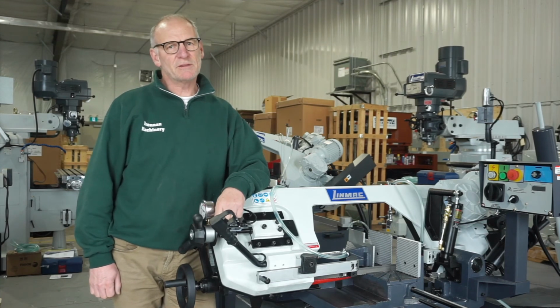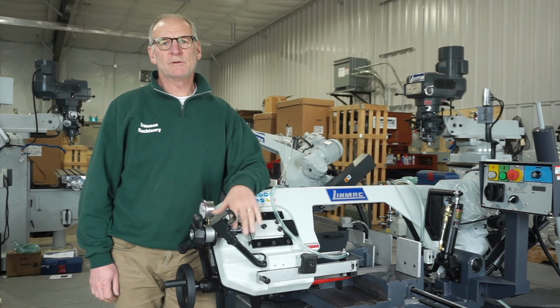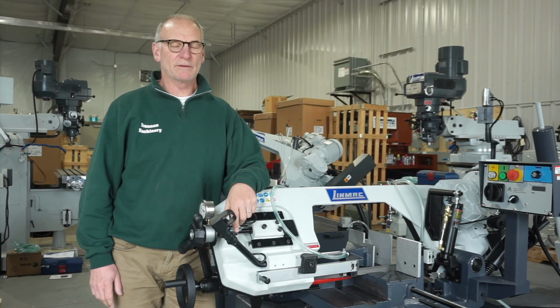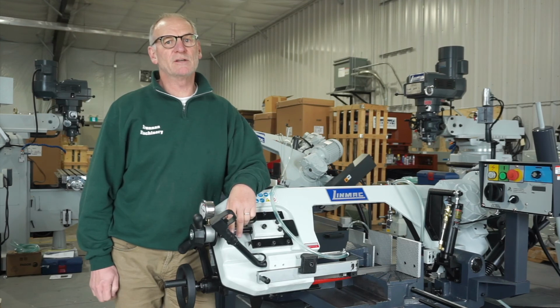The WV-310DS has a capacity of 9-inch round or 6x12 rectangular. We have it available in 230 volt 3-phase or 575 volt 3-phase.